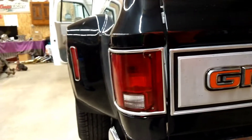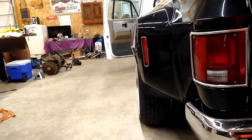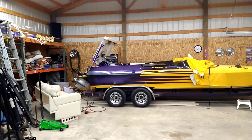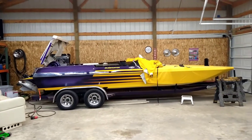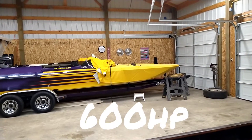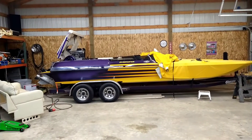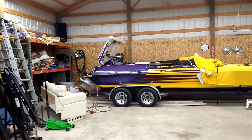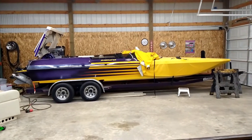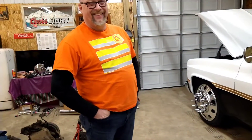Well guys, I hope you like Art's truck. This is absolutely phenomenal. He's got a killer boat too. I would think that would be an awesome complement to that truck, pulling this. What's the horsepower on that boat? 600. Just enough. We're not worried about fuel efficiency — this is fun efficiency. It's not about miles per gallon, it's about smiles per gallon. Thank you so much for showing us your toys. Peace.